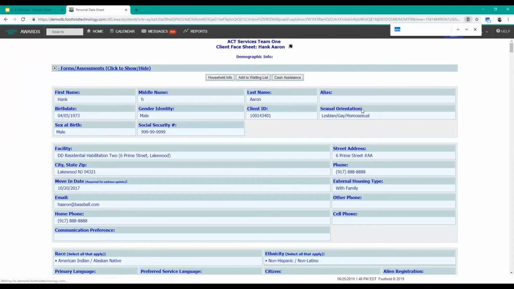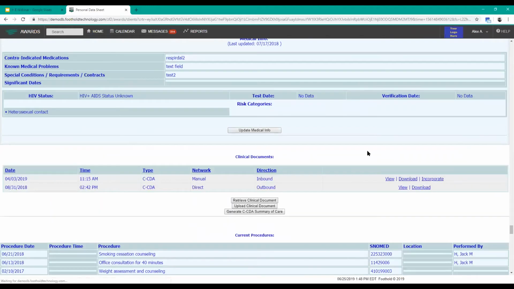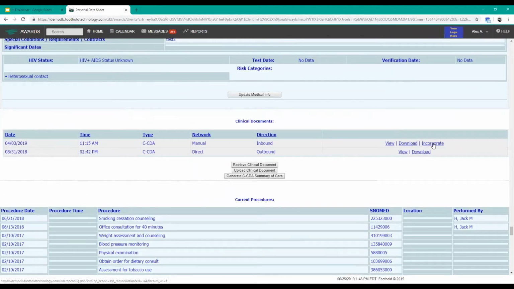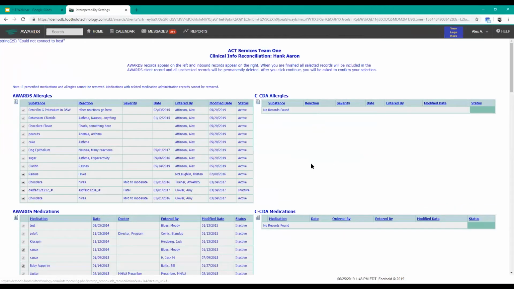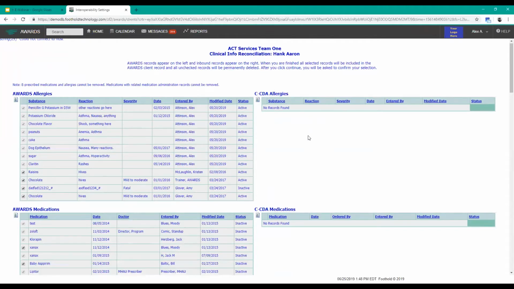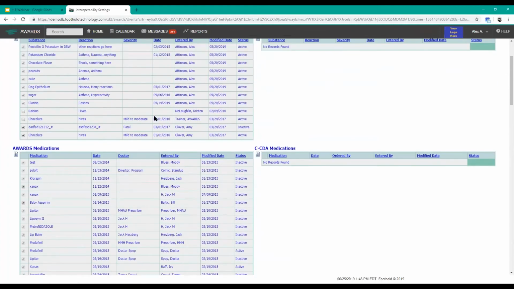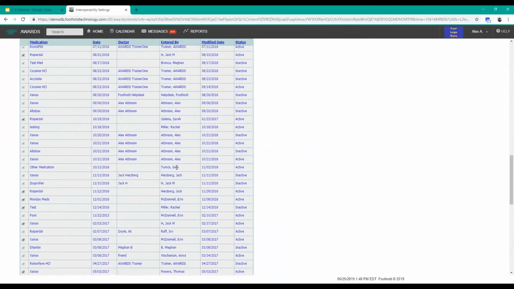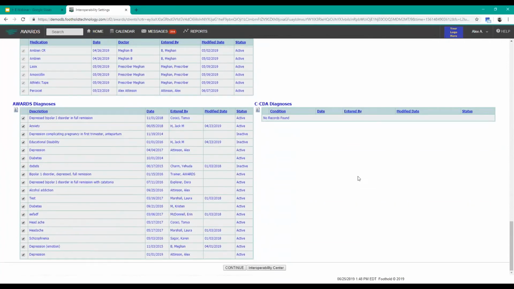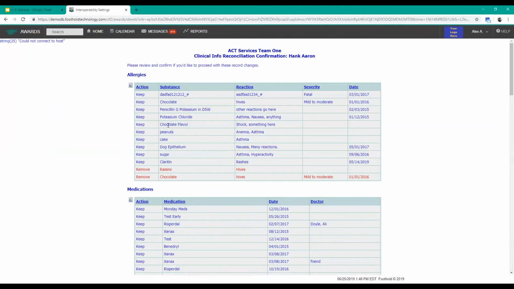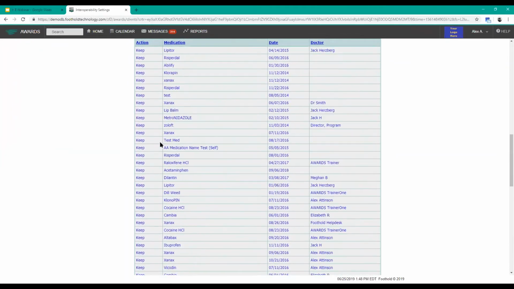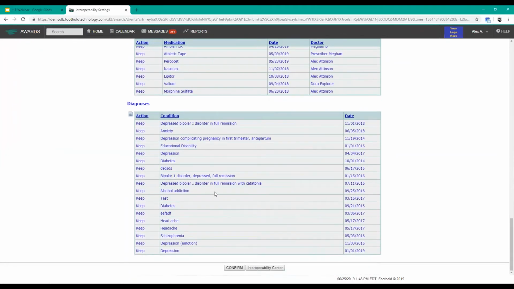And I'm going to go down to the clinical documents section down here. And you'll see we have the incorporate button. We're on a test site, so this is not going to work perfectly. You can see on the right side, it should be listing the details of the document. But you can see we have checkboxes on the left, and we would have on the right, for including and excluding records based on an incoming document that we're retrieving from another system. And we're going to let you very quickly choose what you want to keep, what you want to remove, and what you want to add, and then you can instantly make changes to the record.